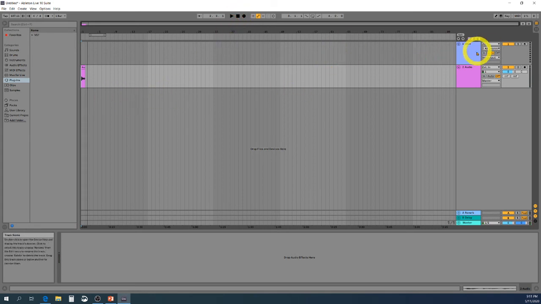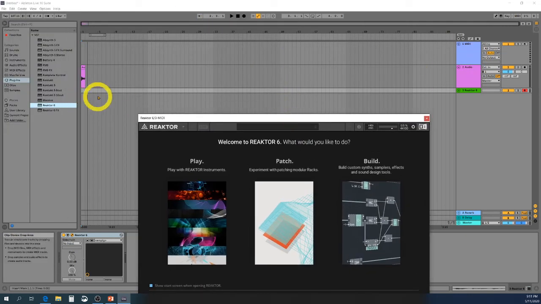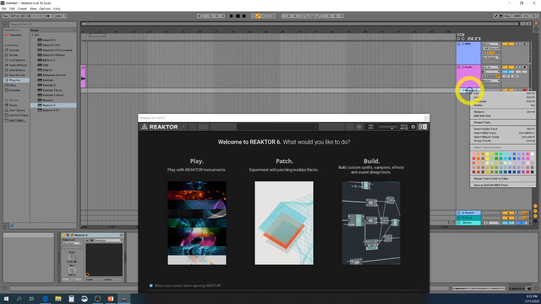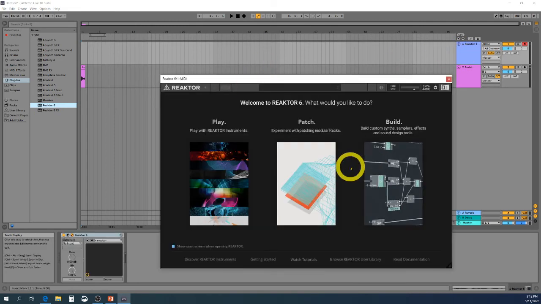Now what we need to do is put a vocoder on the MIDI track. So I'm going to come over here to my plugins, select plugins, go to VST, and here are my Reactor plugins, and I'm going to choose Reactor 6. Oh, I've made a new track. I double-clicked and made a new track. In fact, I didn't want to do that. Let me delete this track, and I'm going to do this properly as I intended to do it, which is to take Reactor 6 and drag it onto this track. Sorry about that.